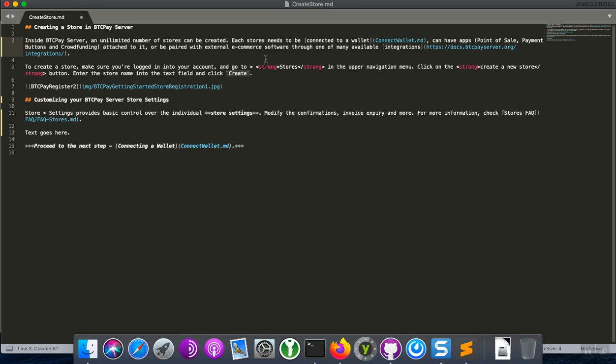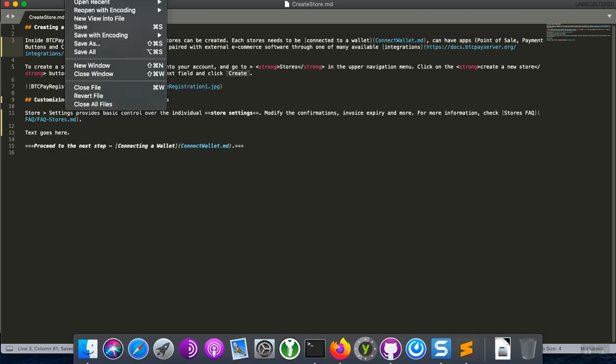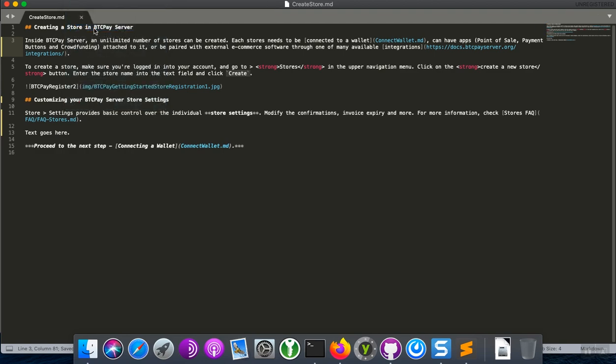And this is very important. Once you apply the changes to the document, you need to save them. On Mac, it is Command S, and you can also go to File and simply save. On Windows I think it is Control S, but you can just go to File and save it like this.